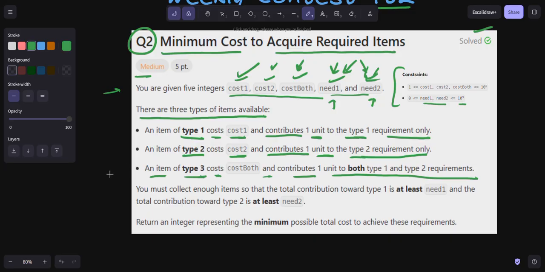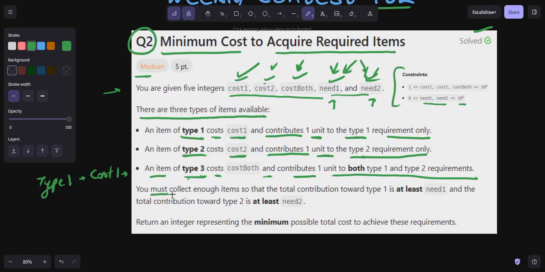So type 1 costs cost 1 and satisfies the type 1 requirement only. Same way type 2 costs cost 2 and contributes 1 unit to type 2, but type 3 satisfies both type 1 and type 2.